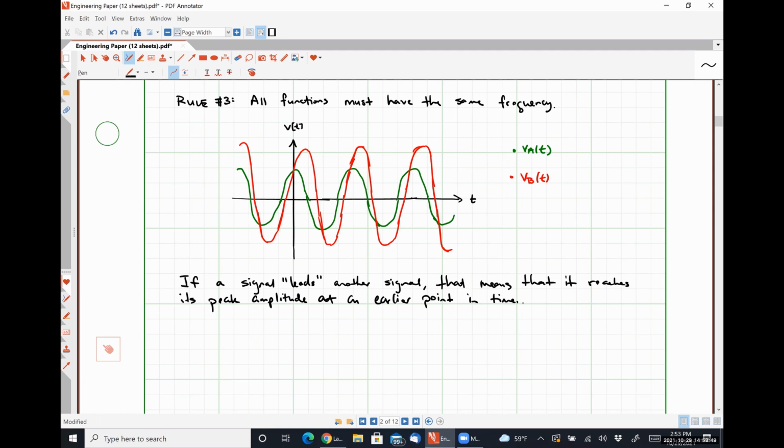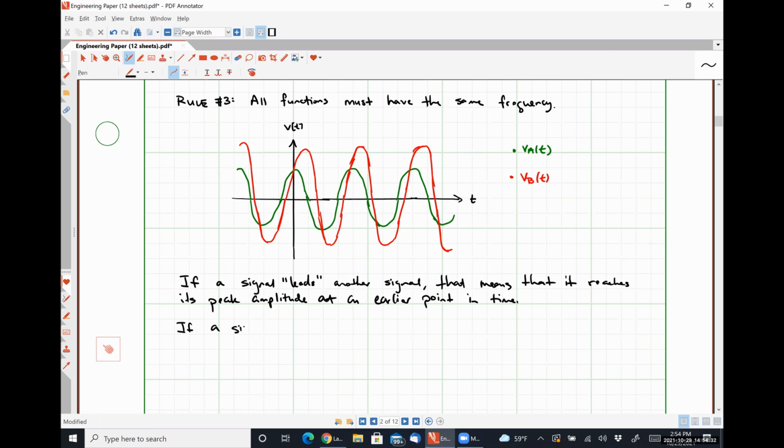So, which one of these signals is leading, green or red? So green reaches its peak earlier than red, if we are comparing the two peaks that are closest together, which we don't necessarily have to do. So it's kind of a trick question, all right? So green reaches its peak earlier. So green is leading red. And alternatively, we could say that red is lagging green, okay?